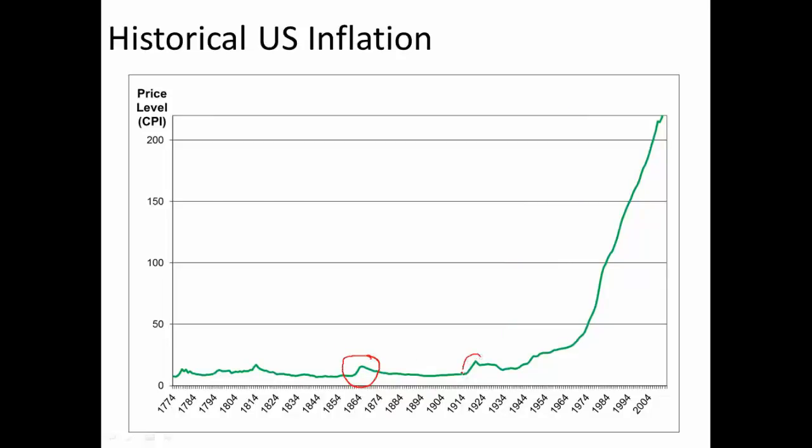Look at the historical episodes of inflation in U.S. history where the price level is going up. 1770s, 1810s, 1860s, 1910s. You can also see a little bit of it here in the 1940s. What geopolitical events do we have in common here? That's right, war. One common historical pattern you'll see is that inflation tends to happen during war.